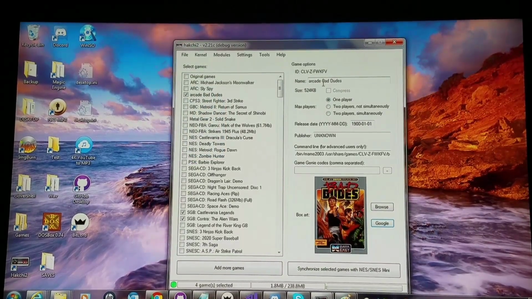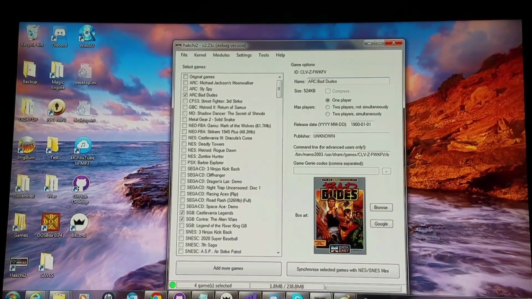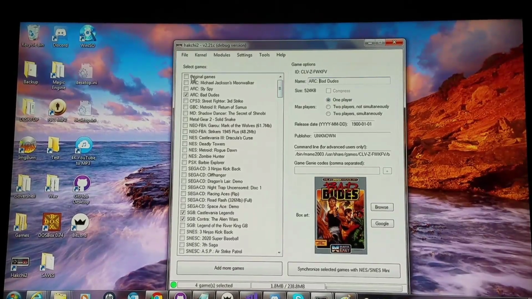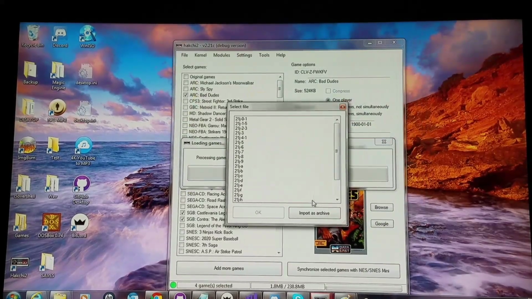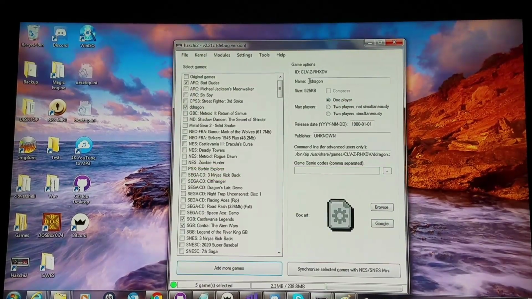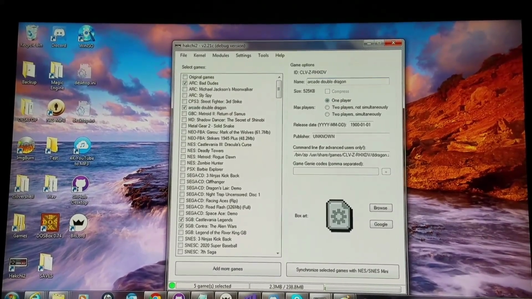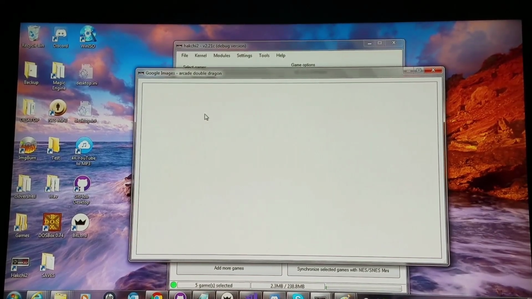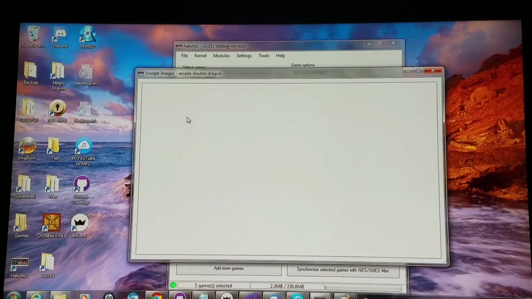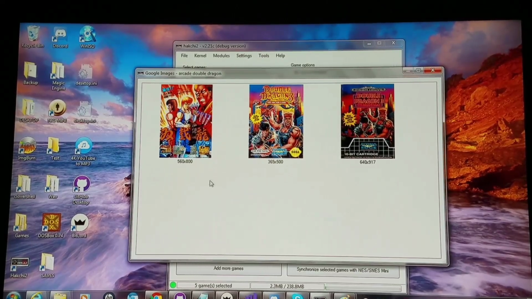Okay, we have that. Now that I did that, I'm going to change the prefix back. Because remember, whatever you have in this name section is what it's searching Google for. So I have that selected. I'm going to add 2 more games. I'm going to add Double Dragon. Same thing, import as archive. This time I'm going to change this to Arcade Double Dragon. And then I'm going to Google search for the art. And I should get a fairly quick result because I have a proper search name. And that's the Neo Geo one. One of these should give me Double Dragon.